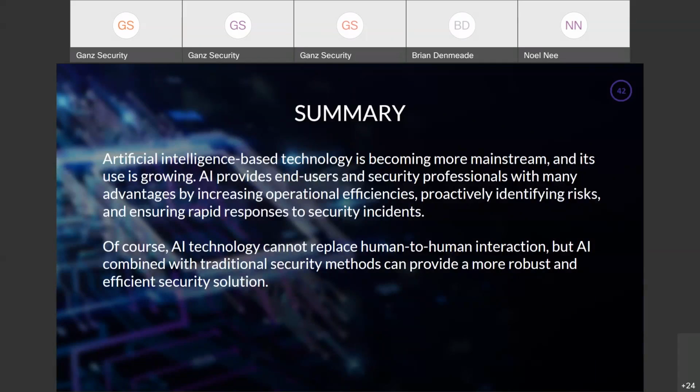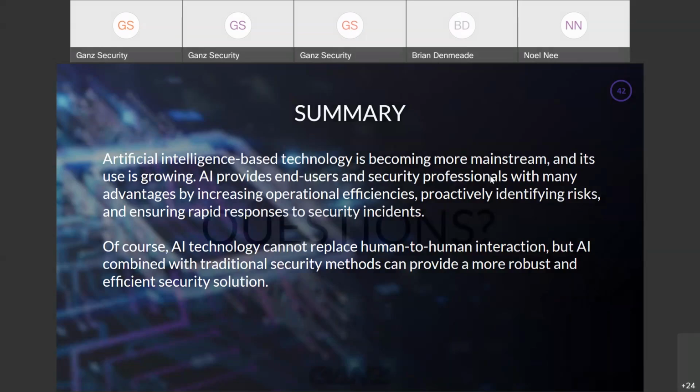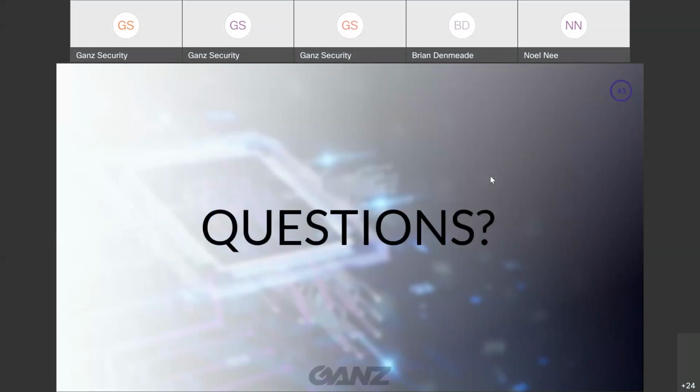Keep in mind that this can't necessarily replace human interaction, but as a tool combined with more traditional security methodology, we certainly can provide a much more robust and efficient security solution to the systems that might be out there today, or to some of the needs that you have today as it relates to creating events and maintaining a lower cost per incident. With that, I think we'd be happy to answer any questions that you might have.